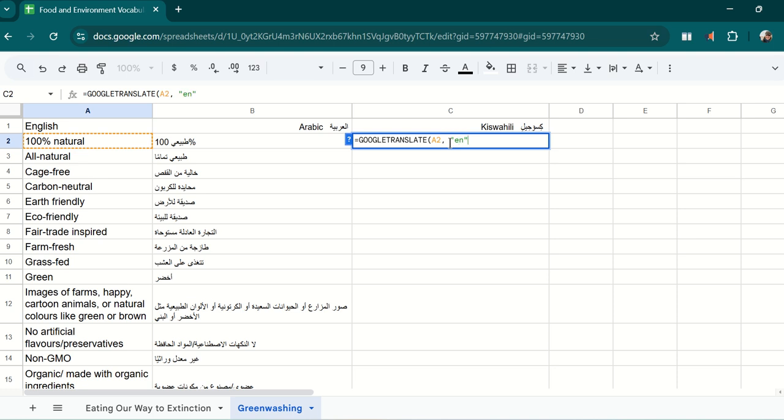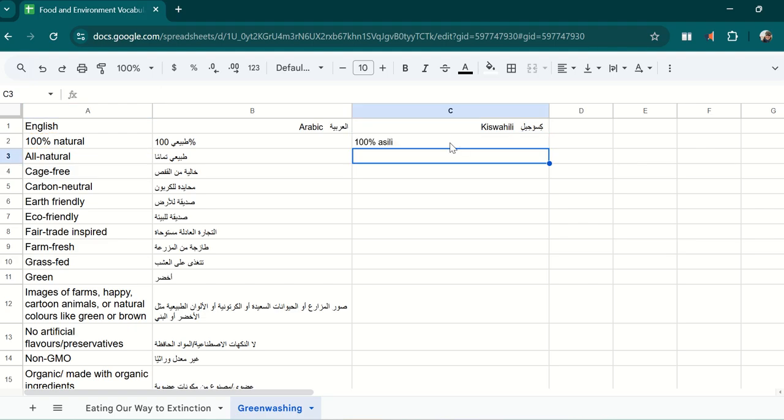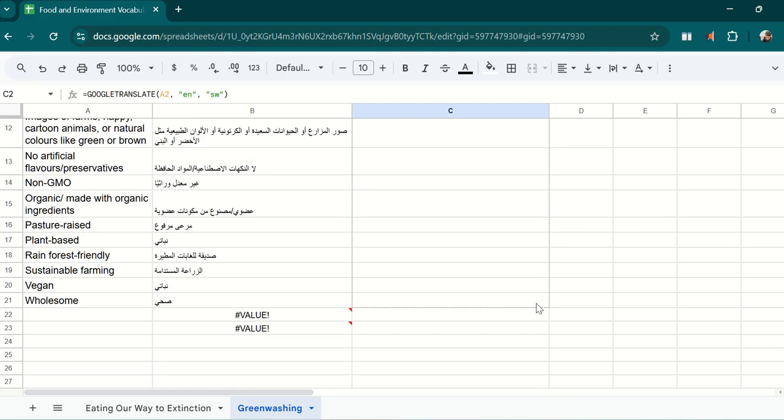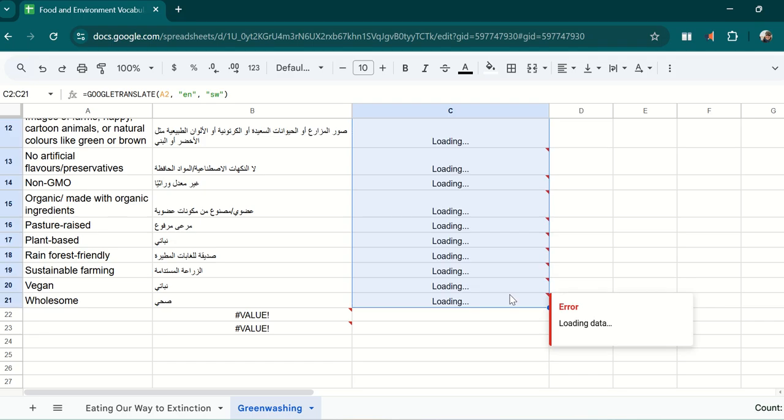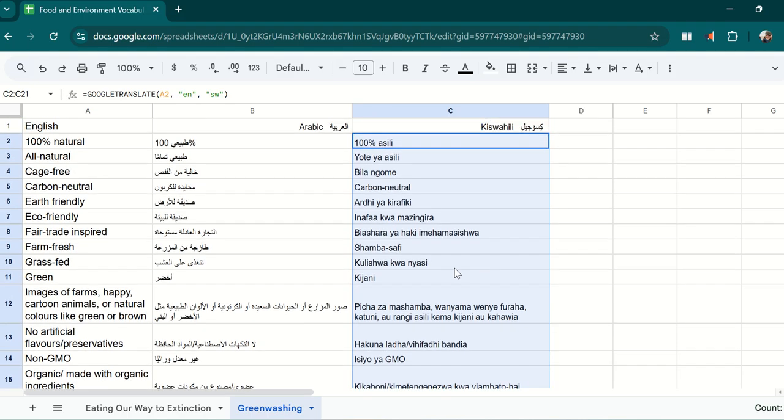Still English is the source. But this time it's going to be the code, which I checked, is going to be SW. Put that inside your bracket. And you can drag it down like that. And now you've got the words.